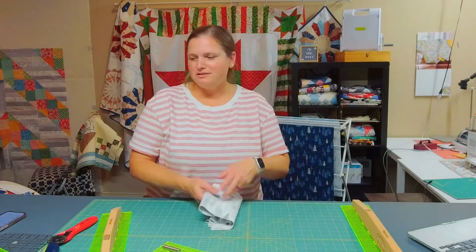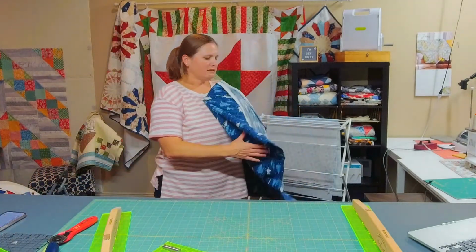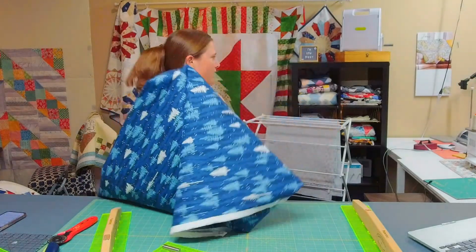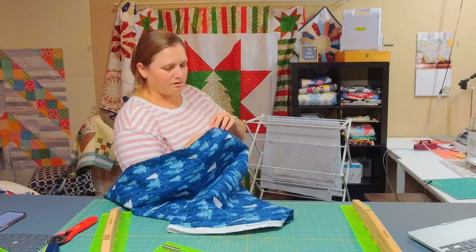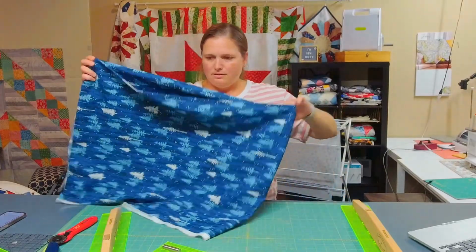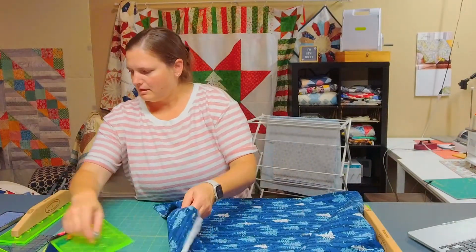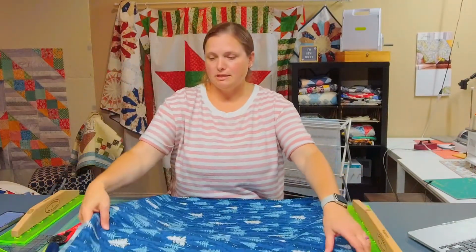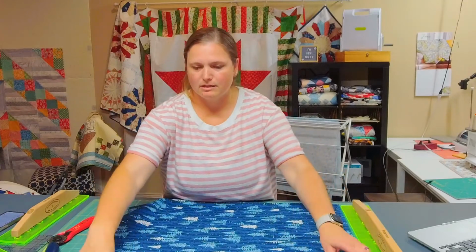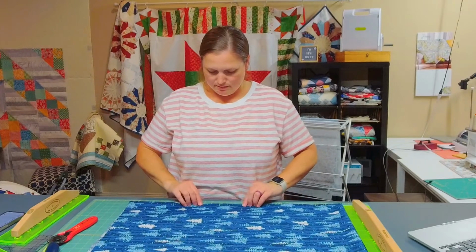All right, so I'm in charge of cutting now. Like I said, this blue is going to be everywhere that there is green on the quilt. So, get these cut. And I'm hoping that in the next live he can start sewing this. Hopefully we'll have everything cut for it.